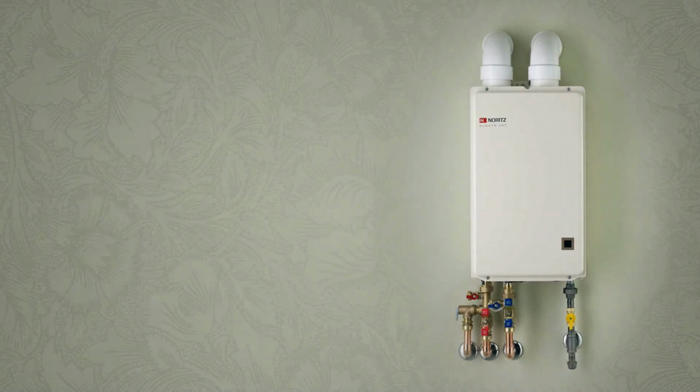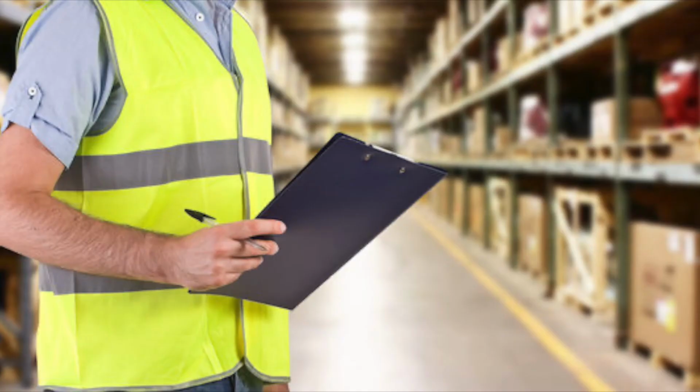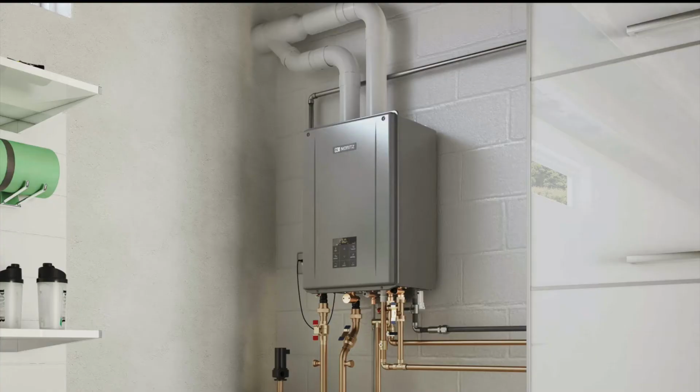Today we are going to talk tankless water heaters. Now, part of being a good salesperson, order puller, receiver, whatever, is knowing about the products you are handling. So let's go over the basics first. A tankless water heater, by definition, is a water heating device or appliance without storage. Tankless, hence the name. Tankless water heaters.